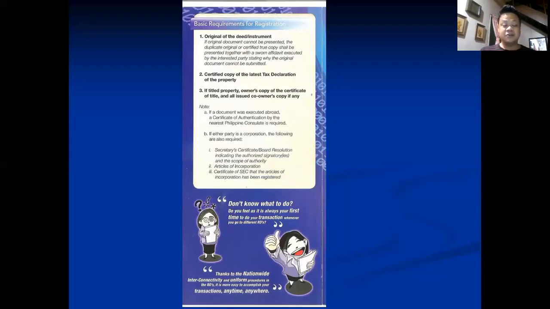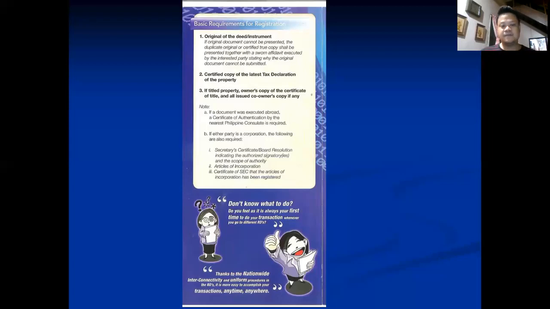So usually what happens is that you do not have the deed of absolute sale or the extrajudicial settlement of the estate or the donation be the one certified. But rather, what is usually for convenience is that you have a special power of attorney being apostilled and thereafter sent to the Philippines for the consummation of the transaction for and in your behalf. Why is that? Well, for practical purposes, because the fees for the SPA is far lower than the actual deed itself.